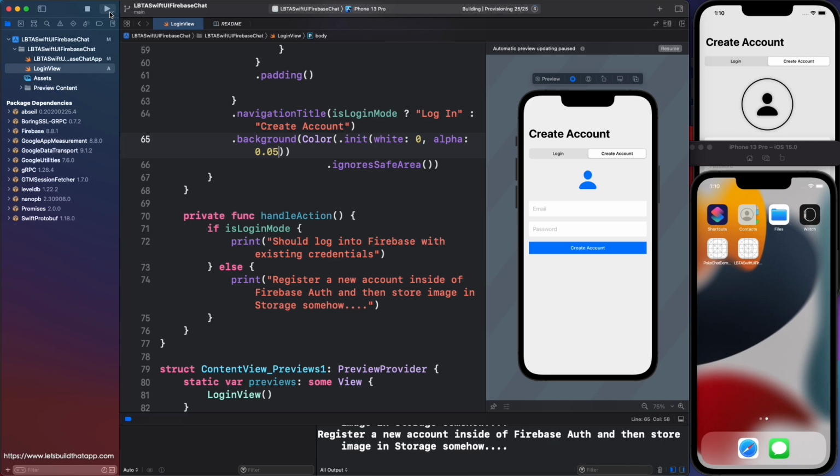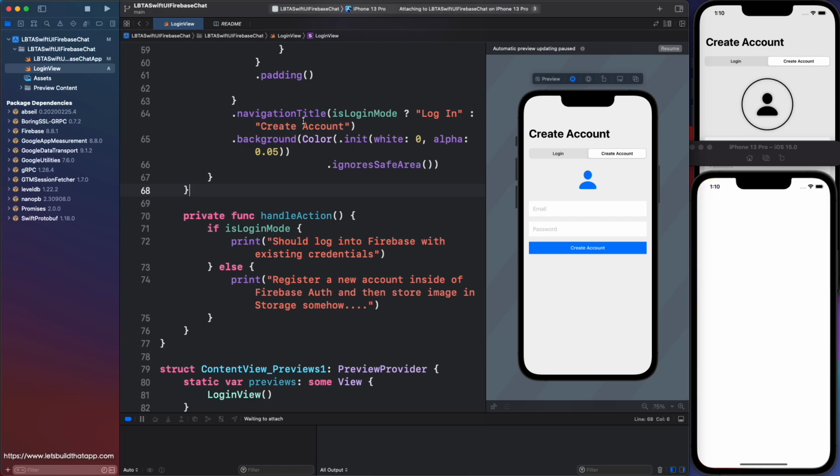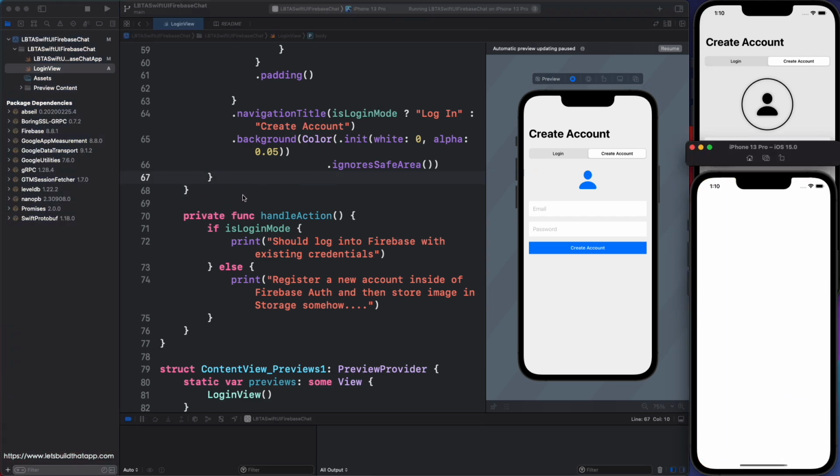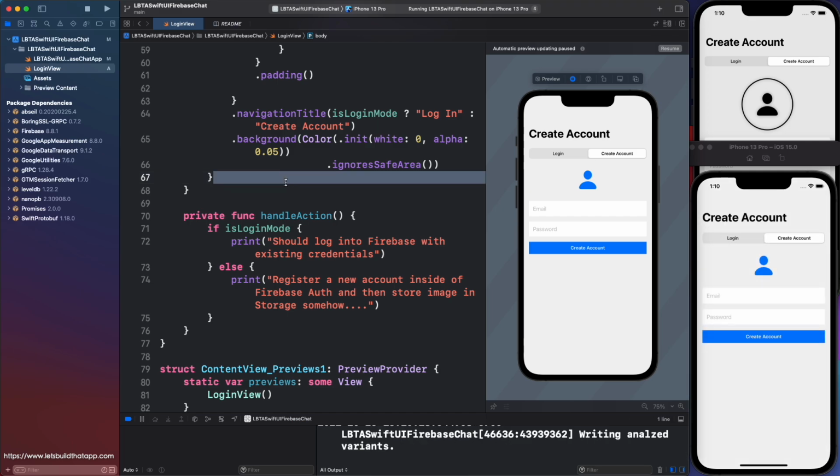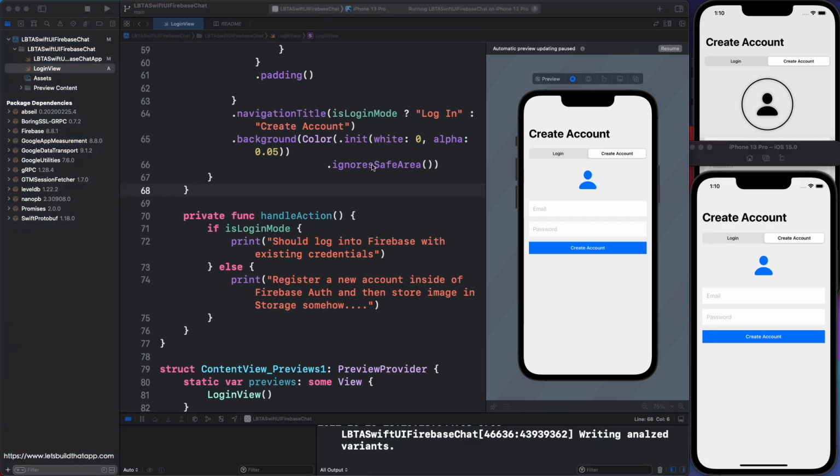The reason why I'm not installing Firestore just yet is because I noticed that when you install Firestore through SPM, it's really slow to compile the project. Sometimes it takes my M1 Mac Mini like 35 seconds to a minute to compile the project. There's a faster way through CocoaPods to install Firestore. That being said, you can see our project is now running in the iPhone 13 Pro simulator, which is looking good. Nothing's broken, so that's always a good sign.